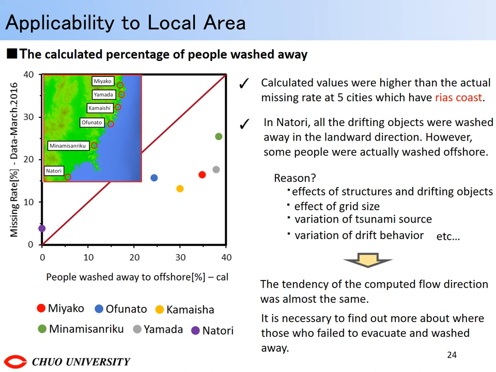Due to the greater fluid force acting than in reality and the exaggerated drifting behavior, the calculation result for missing persons washed away became excessive in areas with ria coasts. On the other hand, in the plains, objects were swept to one side more than in reality, and the result was significantly underestimated because it was not affected by the pulling waves. Therefore, it is necessary to improve the moving distance in the flow direction. Besides, since the variation in the direction perpendicular to the flow direction cannot be reproduced, it is necessary to incorporate the spread of the normal distribution as obtained in this study. The values greatly depend on the drifting object's shape and size, and it is not clear, so further experiments are required.